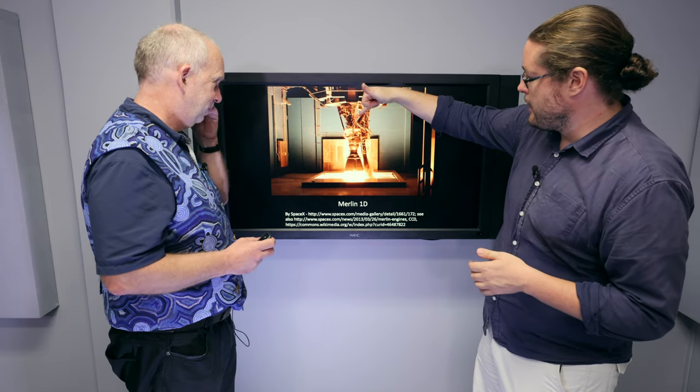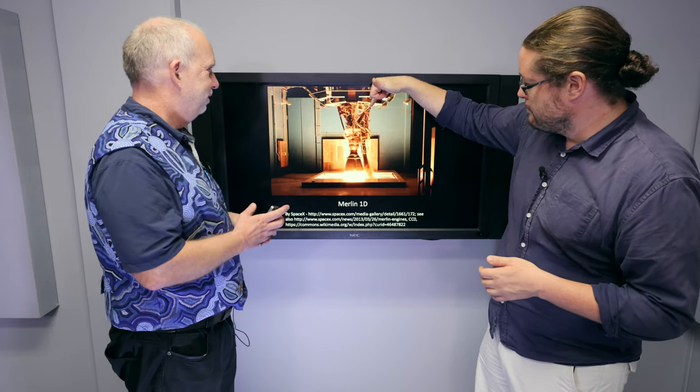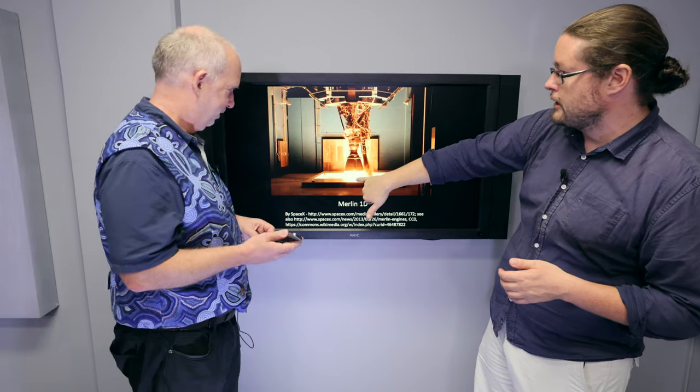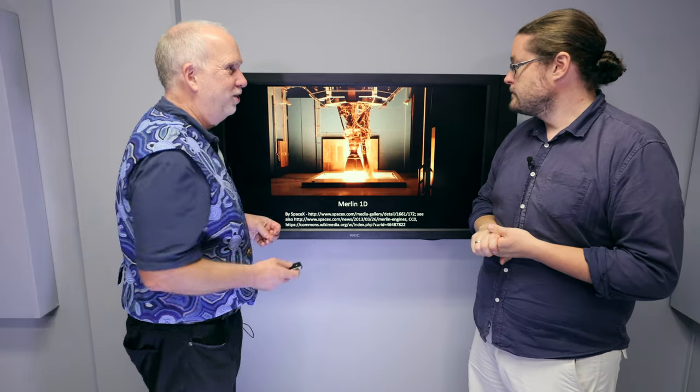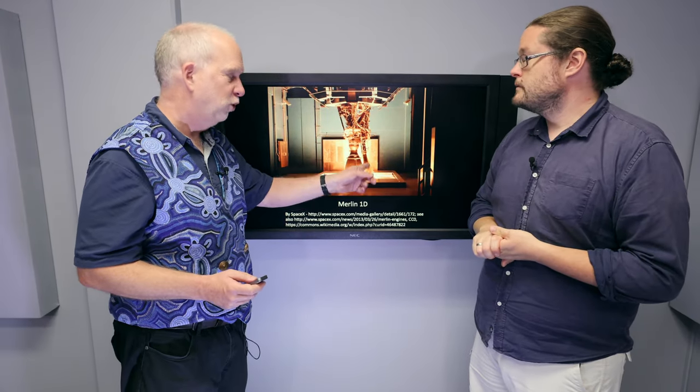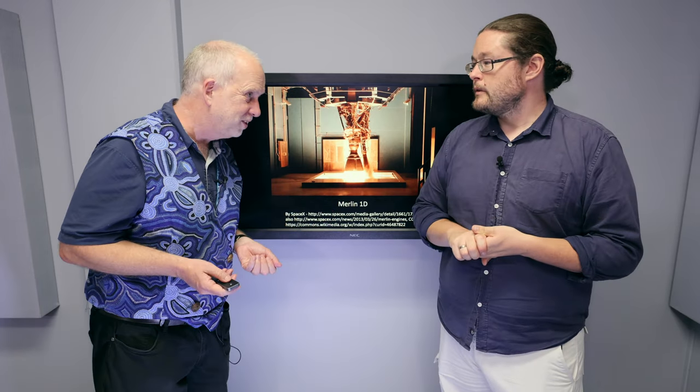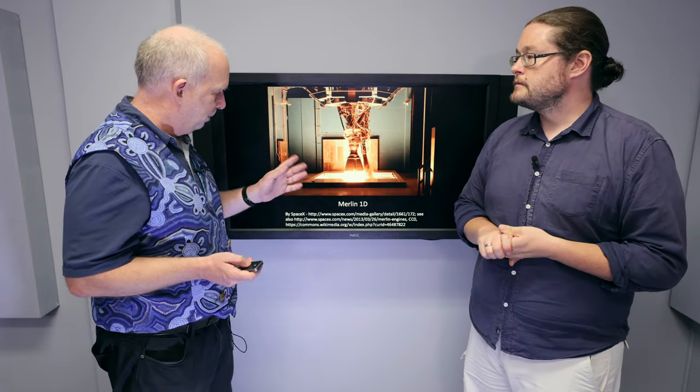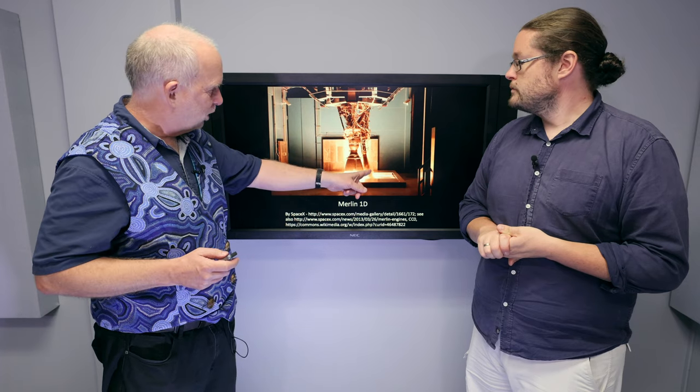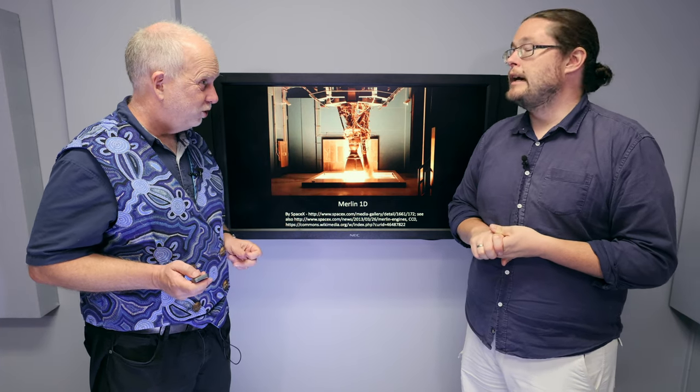So this is the exhaust from that chamber up here that is then pumping to get into the main fuel here. And in fact, they use this side thing. It's a waste because this is not coming out as fast as the main fuel, so you've lost some of your thrust to drive the turbopumps. But you can actually use it to steer. That's what they do in this situation.